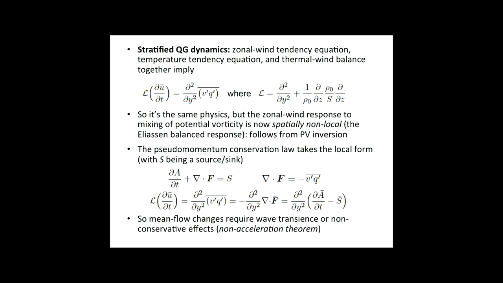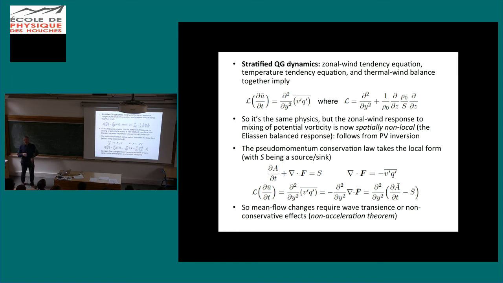Now, the reason this is important, of course, is that I'm talking about barotropic dynamics applied to the atmosphere. I've already said that in 2D turbulence, we have to have a source, which is baroclinic instability. So we have to bring in the baroclinic dynamics at the end if we want to apply this theory to the real atmosphere. So it's important that the same stuff all works for stratified quasi-geostrophic dynamics. And you get an equation.